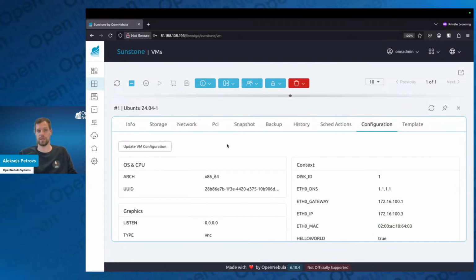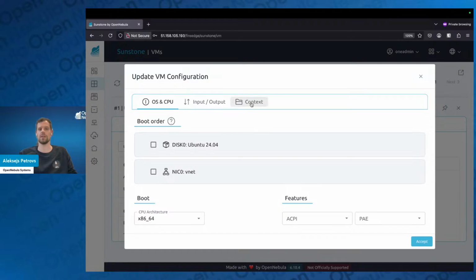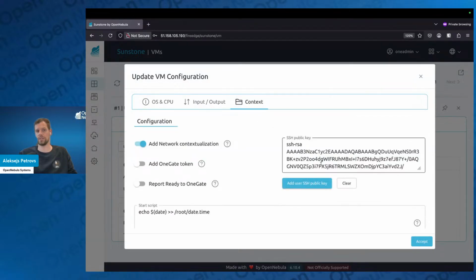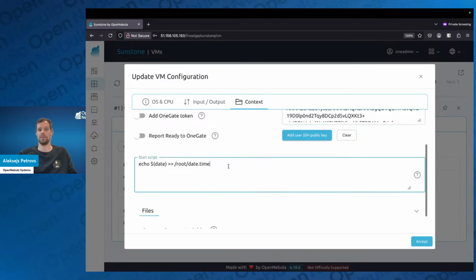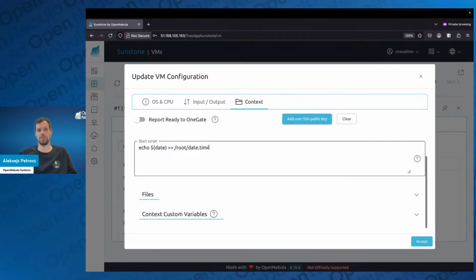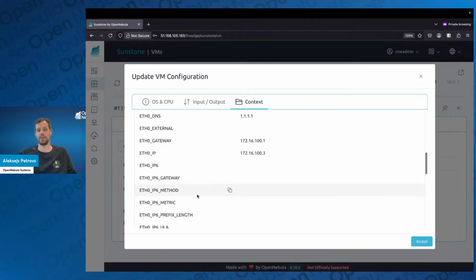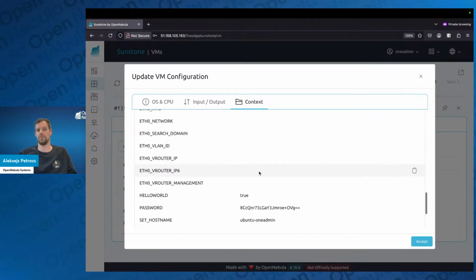You go to configurations, update VM configuration, go to the context section, and you can change, append, or amend the public key. You can remove the start script if you need to, and you can change the variables.